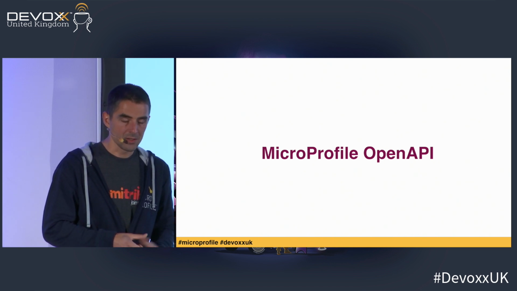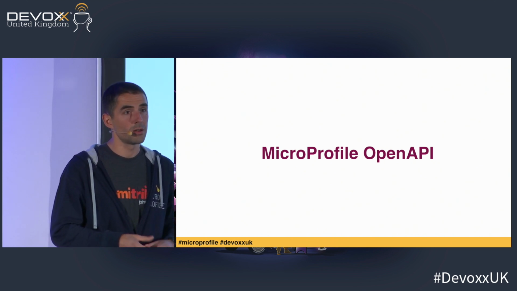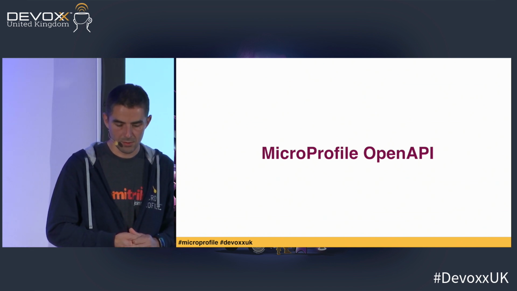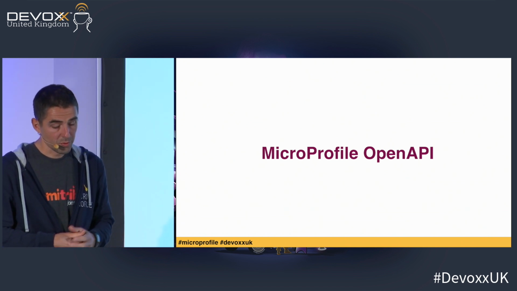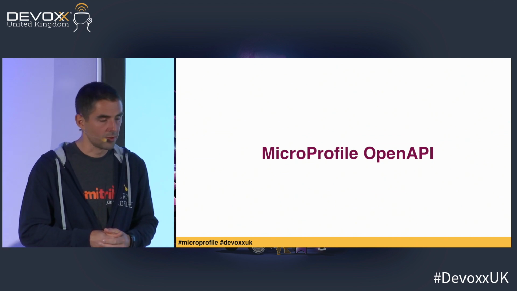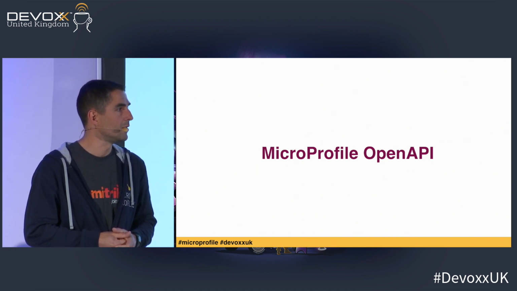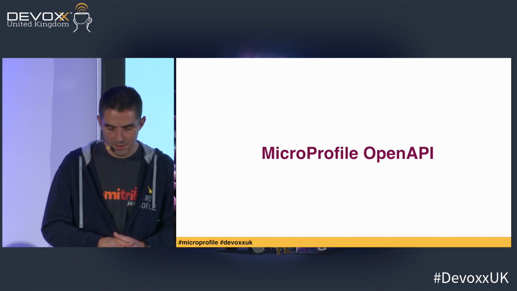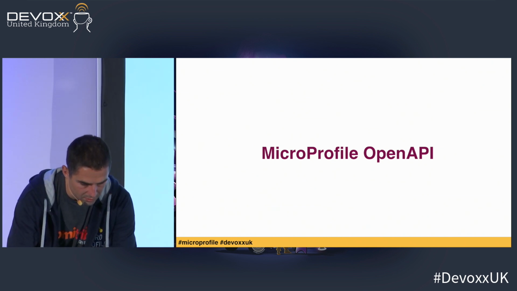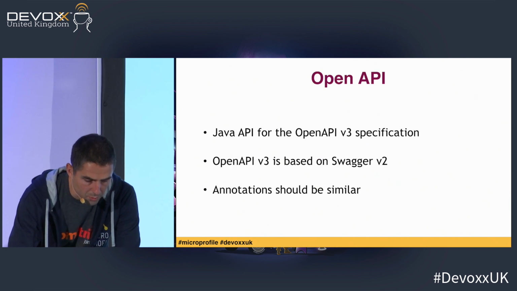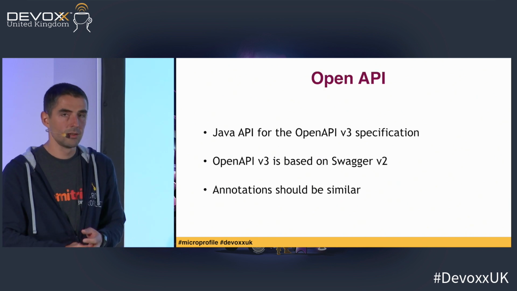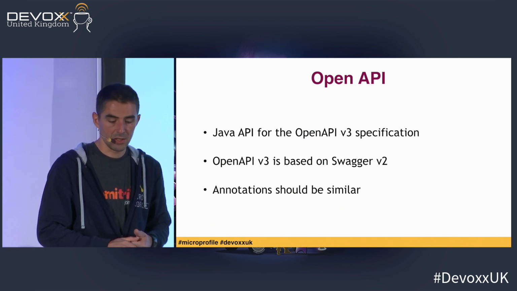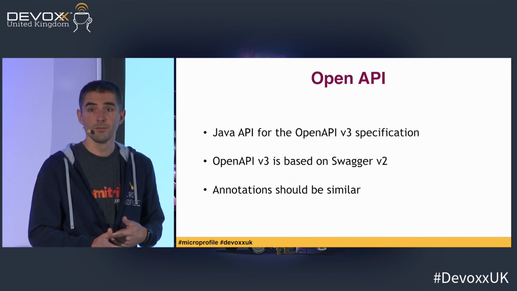So there is another approach, which is to combine the two, the documentation and the code itself. It doesn't prevent you from updating one and not the other, but it gives you the ability to have everything in the same place, and makes it easier to keep the two in sync. MicroProfile OpenAPI is heavily inspired by the OpenAPI specification, or Swagger version 2, which is the same.